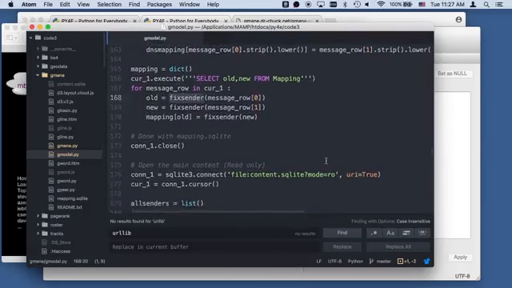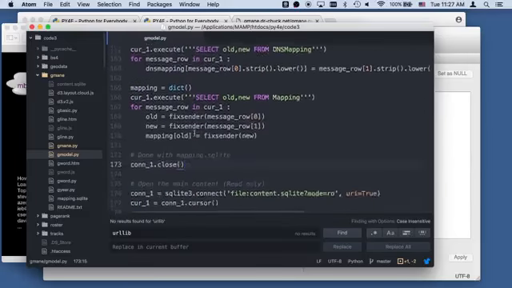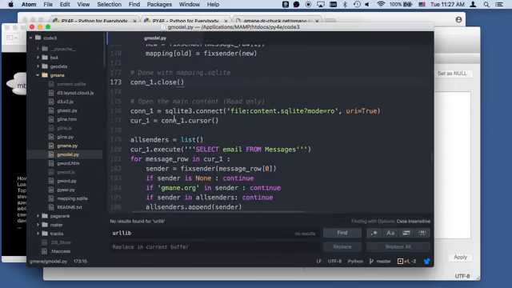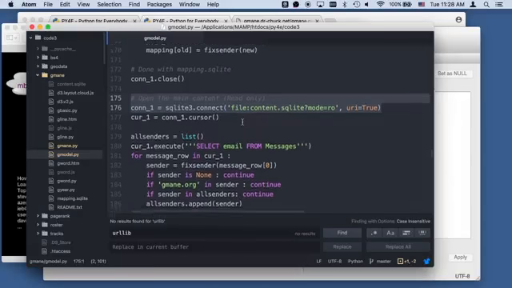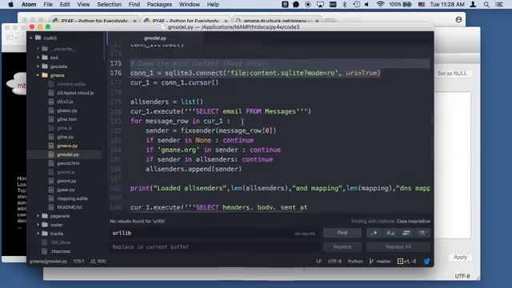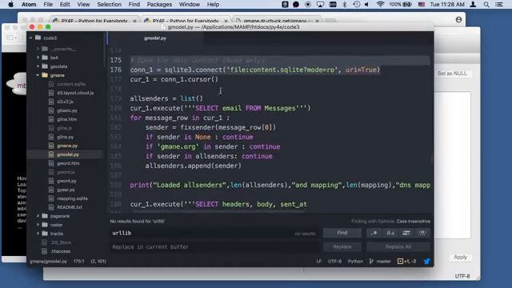Okay, so now I opened up a connection just to read all that stuff in, and now I'm going to actually open the main content. I'm asking it to open this a little trickier. I opened that read only, so that I could potentially be running the spider and running this at the same time. I get a cursor.